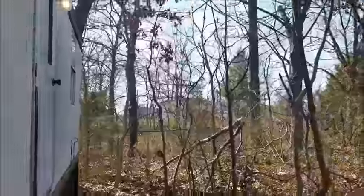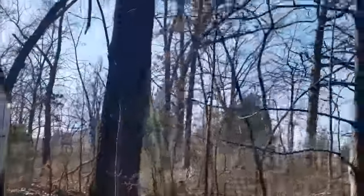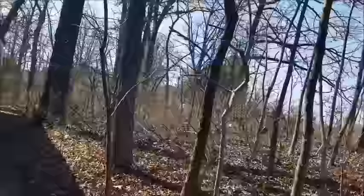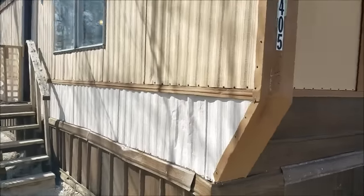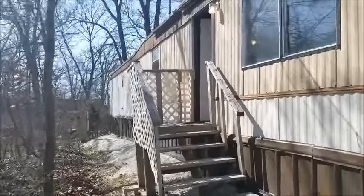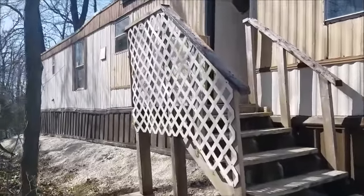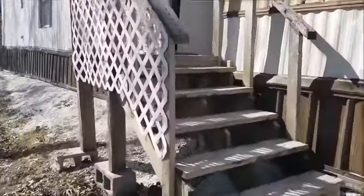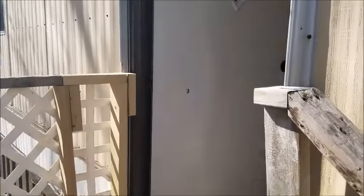So we're debating on putting a porch out here or not. The person we have moving in does not want a porch on the back because they won't use it. So we may not do that as of yet. Might be a future addition. I'll walk you down the side here. And this is the front of the mobile home. And then we'll go inside. Show you briefly.